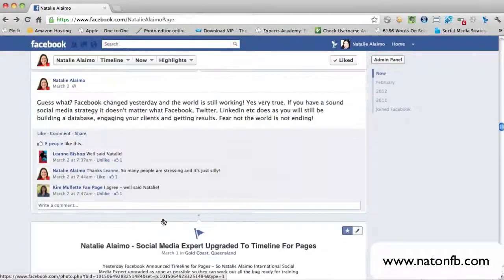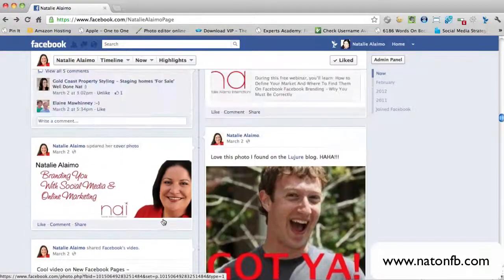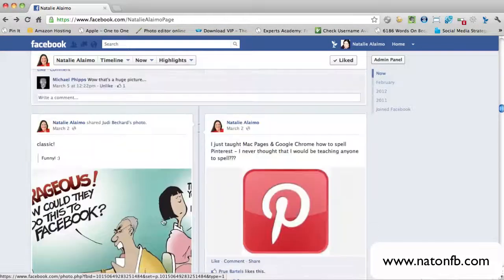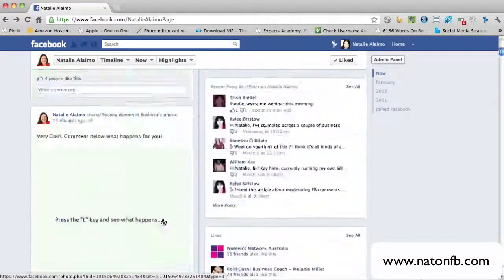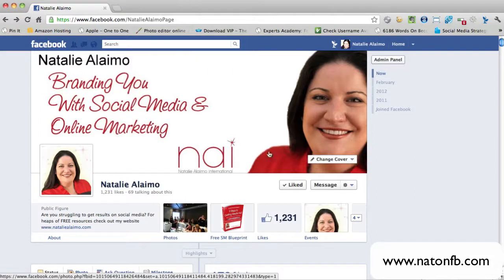So they're the main feature changes on Facebook with your new timeline. The important things for page owners to do is really work on building a great, unique, custom image here for your cover image. Make sure your profile image is right and really focus on getting this about section correct. And if you are going to use these custom apps, make sure the images you're using are eye-catching and encouraging for people to click on.